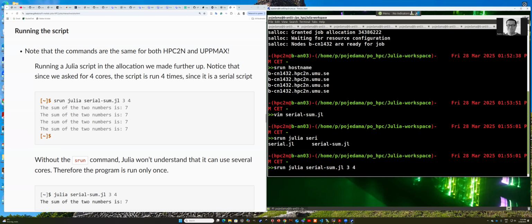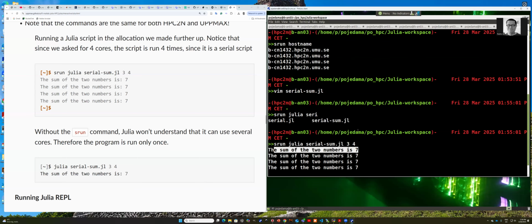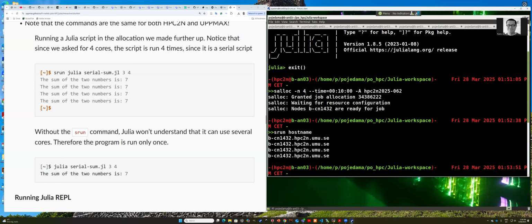So now I can run this code and notice that it was executed 4 times because I requested 4 tasks here.